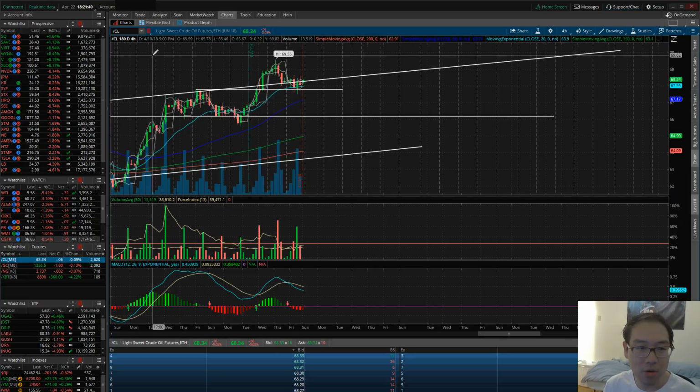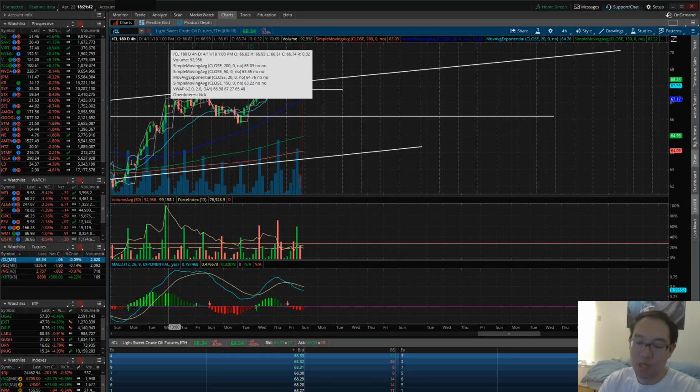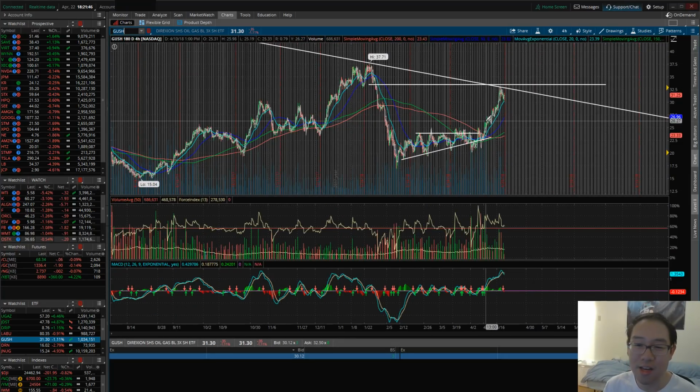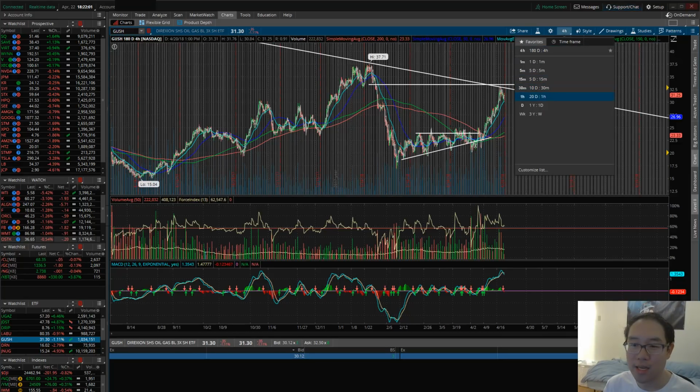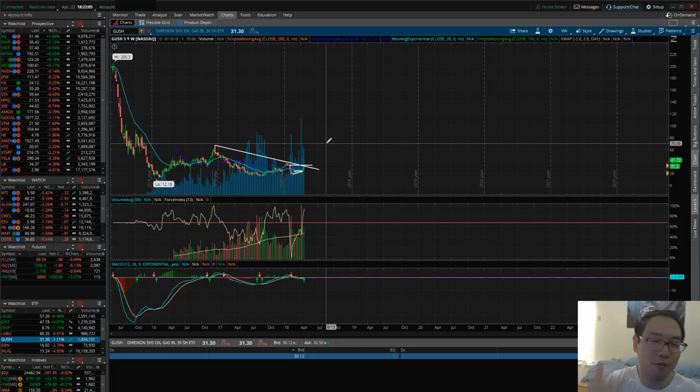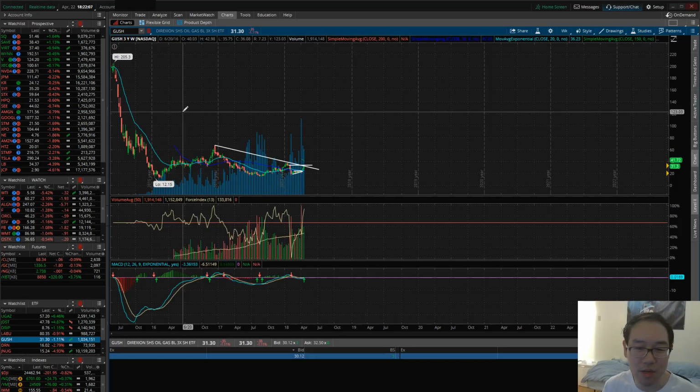Now, crude oil follows the ticker GUSH, G-U-S-H. So let's take a look at that on the 180 chart. No doubt we saw crude oil push up massively during the last week, right? It broke the resistance on the futures. It broke the resistance on the daily charts. So we identified on the 3-year chart for GUSH, because we pushed so far high up, we needed to take a look at the 3-year chart.